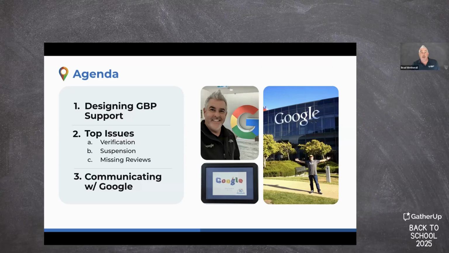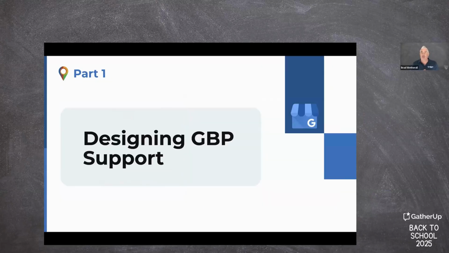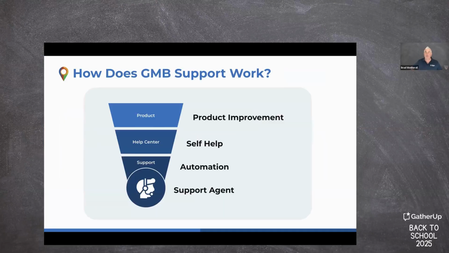So with that, I'm just going to jump right in. I'm going to start by walking you through the philosophy of how GBP support was designed, and this will hopefully give you good visibility into how it's designed to work and why it operates the way that it does. This slide depicts the mental model I had of how to design Google support.